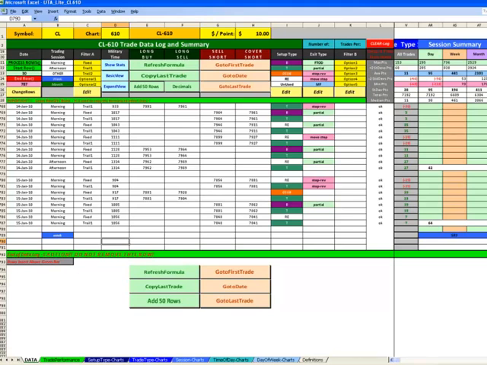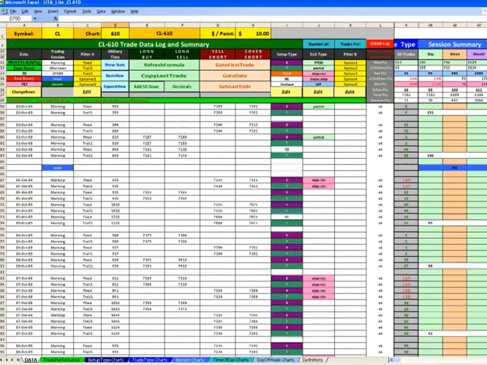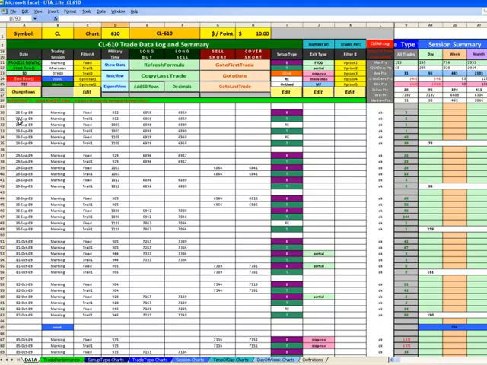So the way I've got this set up is that it's a 2-position strategy, so I put in 2 trades for every trade. You'll notice the same timestamp, the same entry, sometimes the same exit, sometimes different exits, depending on where the 2 positions come off the trade. So you can actually test multiple positions, but you enter them each as a separate trade.